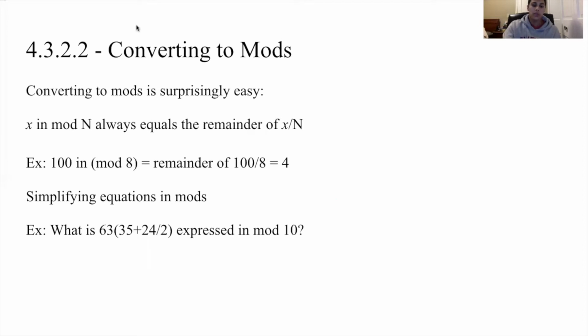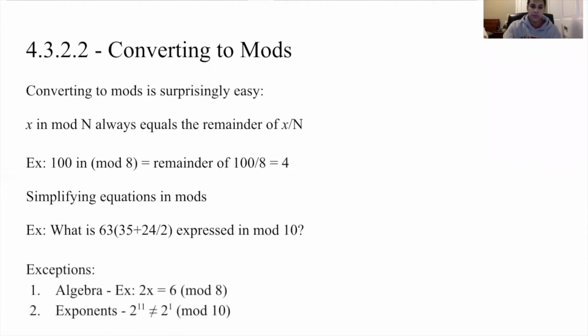Now, it's important to point out some exceptions to this rule, because there are exceptions with numbers that you can't just simplify straight away based on the mod. So the two main exceptions are, first, and these are just exceptions to general mod rules, if you have 2x equals 6, for example, or an algebraic equation in a mod, if that was outside of the mod, you could say, oh, 2x equals 6, so x equals 3. And that's a pretty simple equation. We could all say x is 3 if 2 times x is 6.